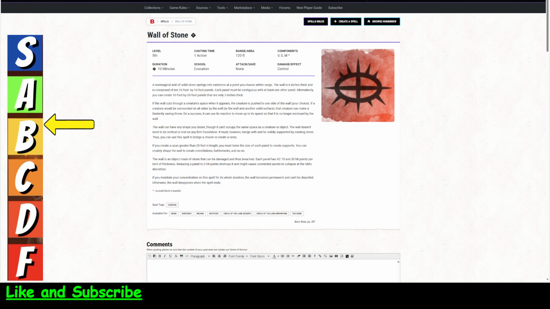Okay? If you create a span greater than 20 feet, you must halve the size of each panel to create supports. You can crudely shape the wall to create crenellations, battlements, and so on. So if instead of making 10 foot by 10 foot panels, you made 5 foot by 5 foot panels, you could do things with them. So the wall is an object made of stone that can be damaged and breached. Each panel has an AC of 15, 30 hit points per inch of thickness, so that's either 180 hit points or 90 hit points, depending on how thick you make it. Reducing to 0 destroys it and might cause connected panels to collapse at the GM's discretion.